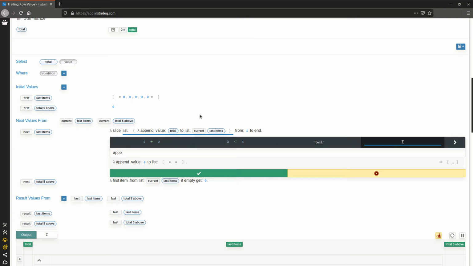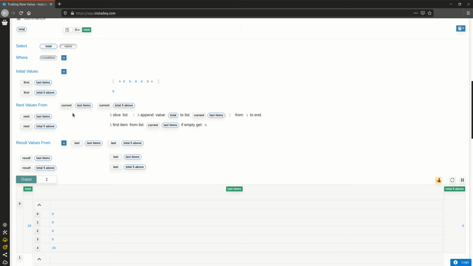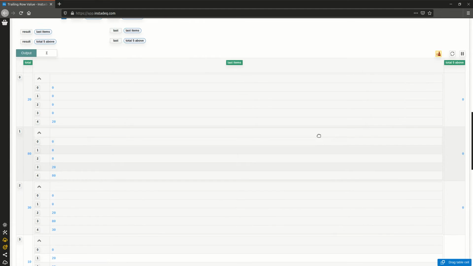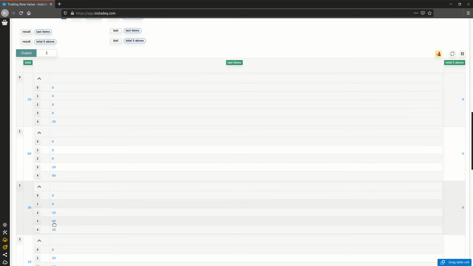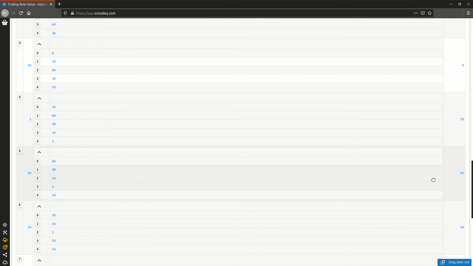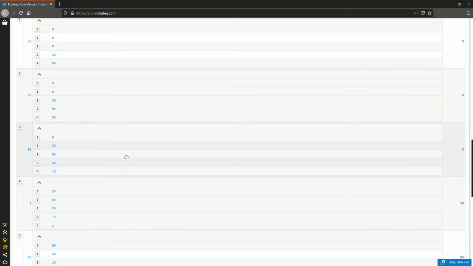We are adding at the end, we are getting from the front, and the value we add is the current one, and the value we get is the fifth before. It's kind of convoluted, but it works. So at the end it's just these 4 lines in a sense. We can see here the first value of total is 20, and we add it at the end, and the value for that is 0 because we popped the first one. We pop the second one and we add the 80, we add the 30, and once the 20 gets to the front, it's the last value there, and we continue popping from the front and adding at the end.